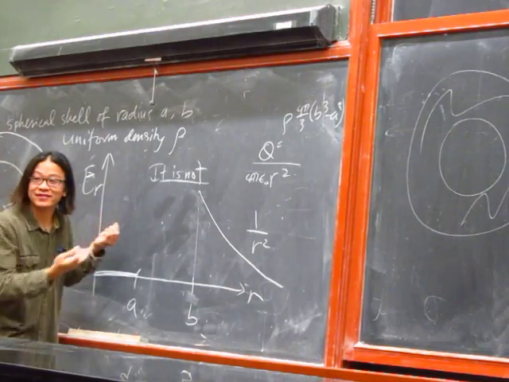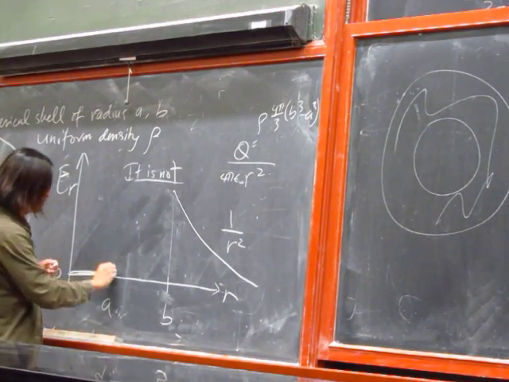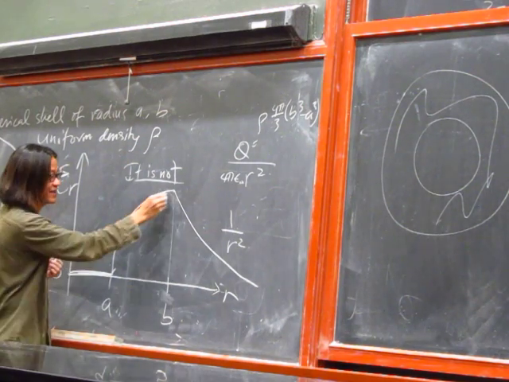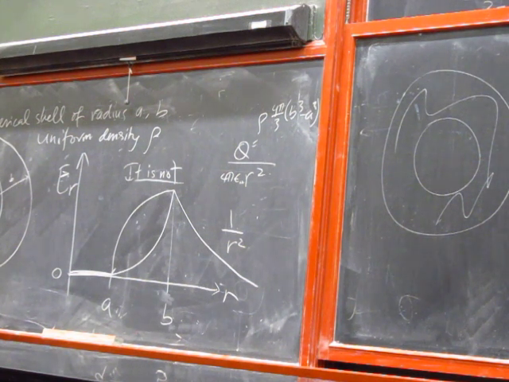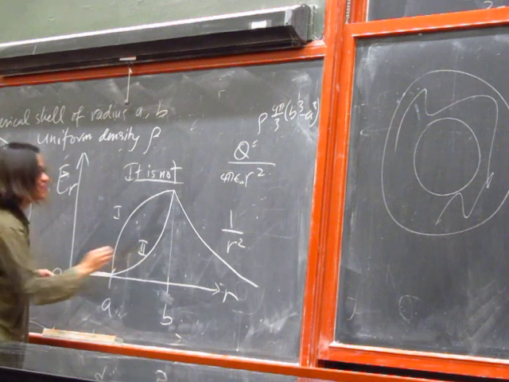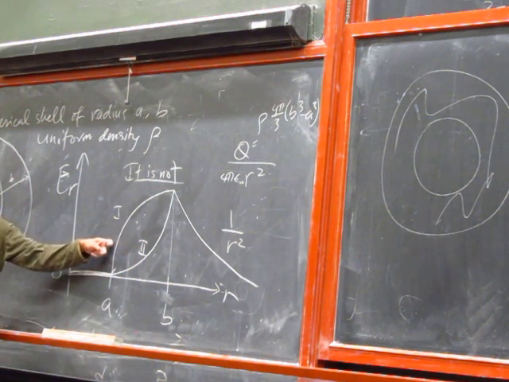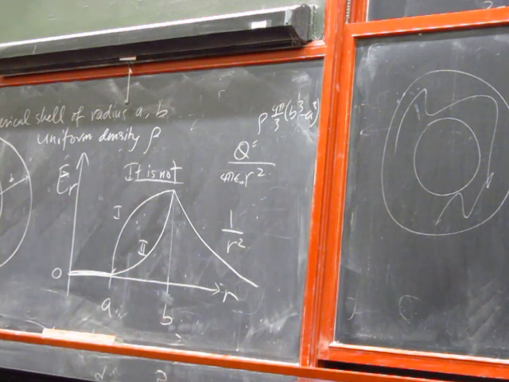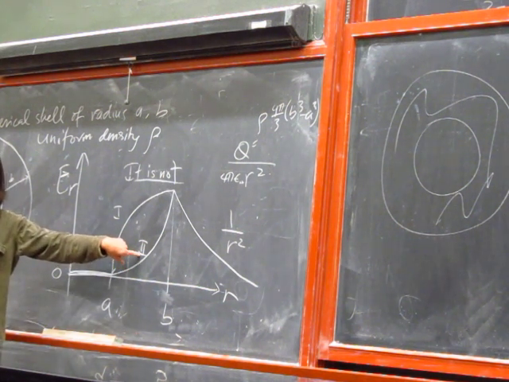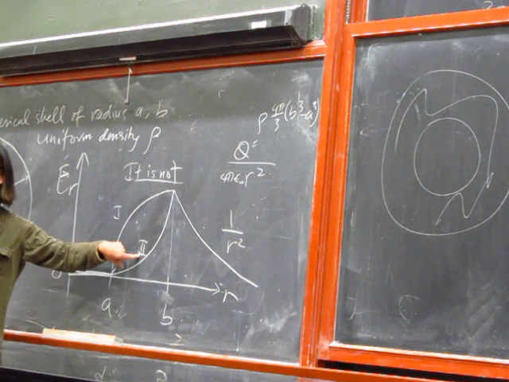So how does the curve look? Is it like this? Or is it like this? How many of you think it's that? How many of you think it's this? What's the best way to see this? Actually, I don't know right now. If somebody has Mathematica at home, you can plot it.